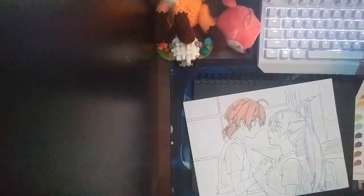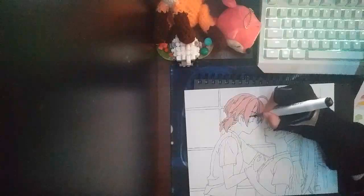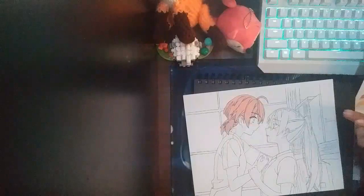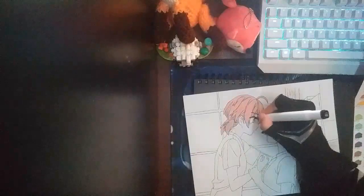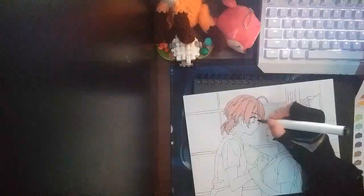I need to zoom in on the scene so I can get... I think they both have brown eyes, actually, now that I look at it. Let me go ahead and get these hard brow lines, though. And then let me go ahead and do the eyelash brow line. And then, oh dear, what part? So, she's got a little shadow right here. I just need a little teeny bit of this black on here. Just a small bit around on the back side, okay.